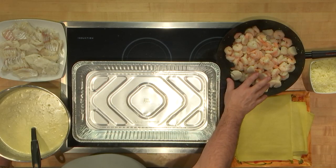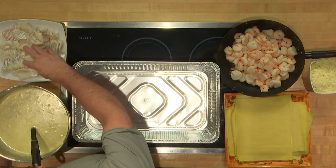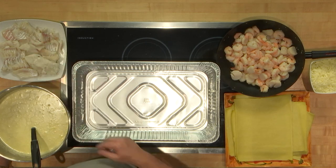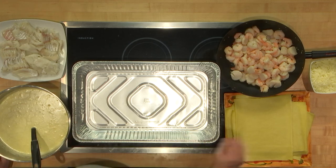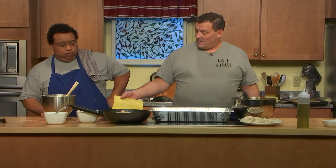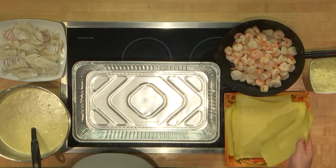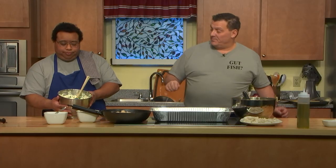You can see we got everything blanched off, and the shrimp and the scallops are nicely cooked. The fish is nicely blanched off, and we're going to leave the water in the tray. We have our Alfredo sauce right here, all ready to go. We got the pasta sheets, which are beautiful, all nice and fresh, already cooked, perfect. And the ricotta cheese with the spinach and the fresh parsley in there.